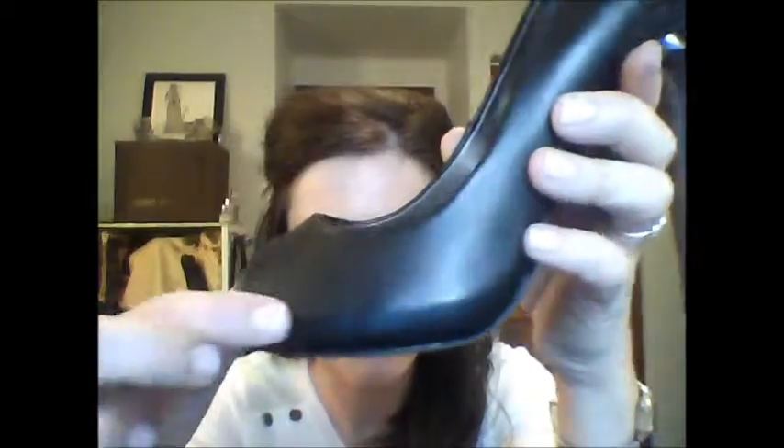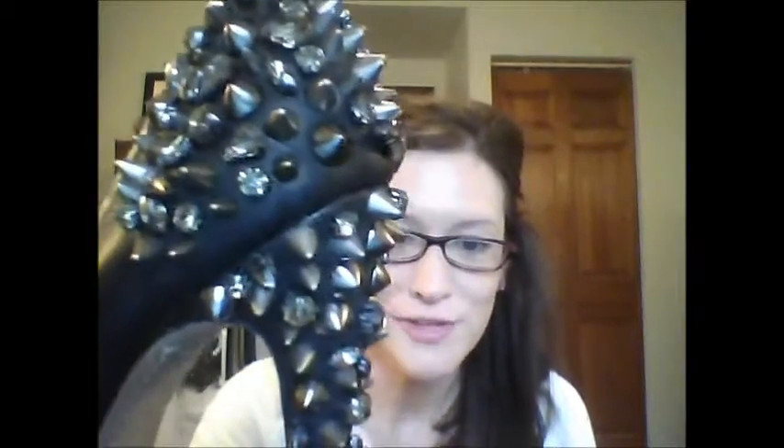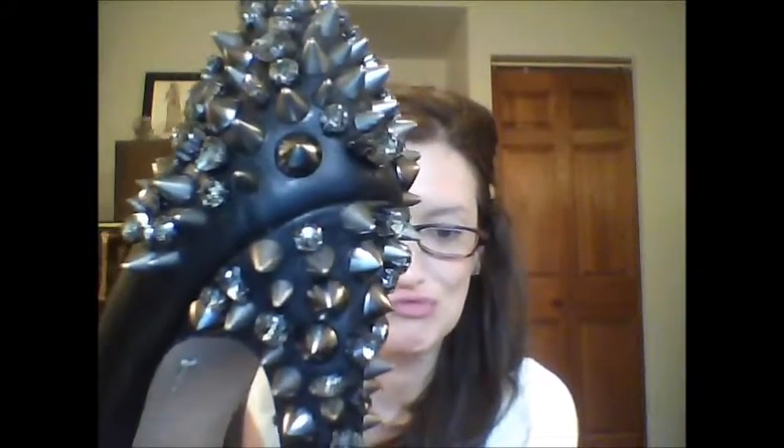Sam Edelman little peep toe pumps. Look at this — this is a weapon. I like it a lot. It's very hot, very sexy. Just the regular peep toe inside, maybe like a quarter of an inch platform — really nothing, I wouldn't even consider that a platform. But look at this heel. I love it. Hopefully you guys can see the detail. I love them — I think they are so hot and literally kind of dangerous, but they're hot. I've been worried about them pulling on my clothes, but here's what they look like. So cute.